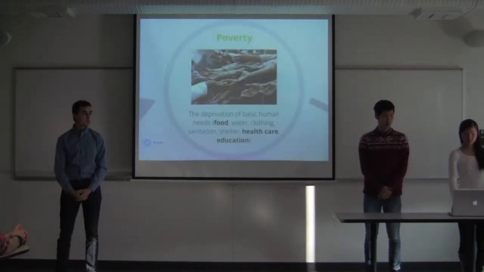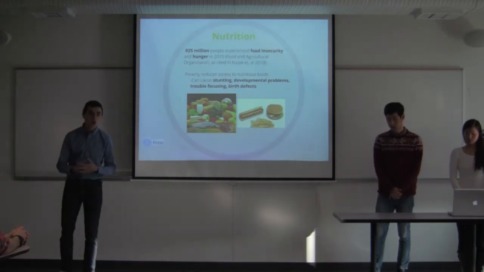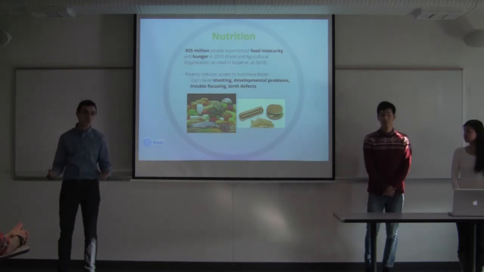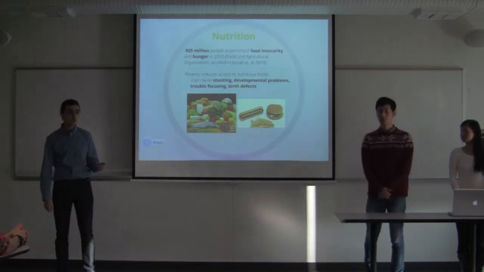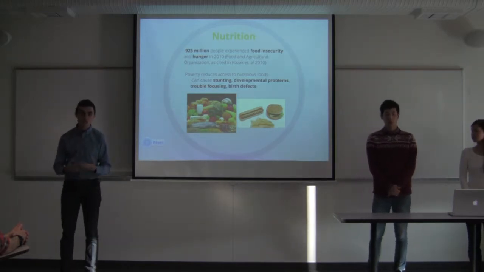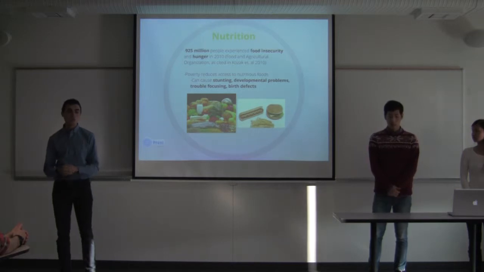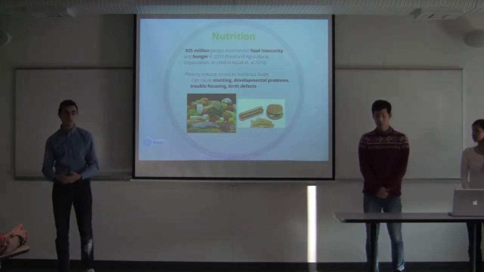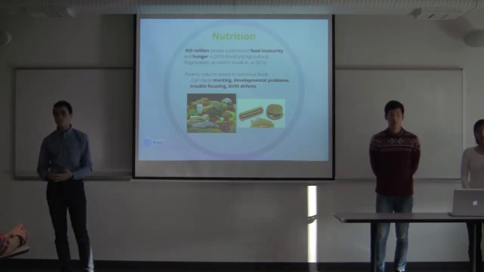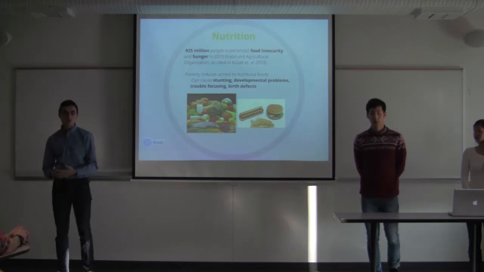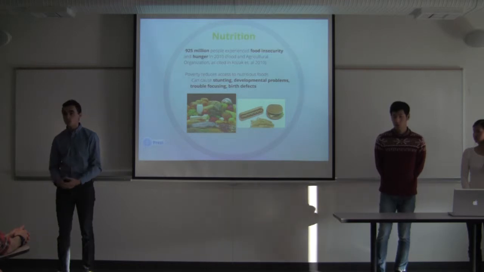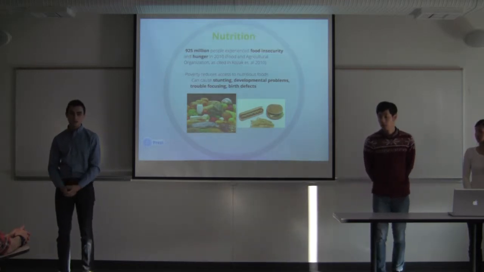So the first issue we looked at was nutrition. As you can see, malnutrition is very prevalent worldwide, and we found that poverty and nutrition are mutually reinforcing. Poverty causes malnutrition in that people who don't have the funds to acquire sufficiently abundant or nutritious foods will end up not having enough to eat or not having healthy enough foods to eat. But the causation is the other way as well, because those who are malnourished suffer from a variety of health problems, and also they have trouble concentrating, and mostly it just affects their ability to access the labor market, which is how most people raise themselves out of poverty.